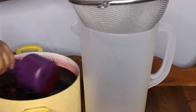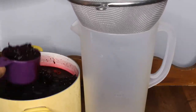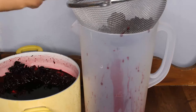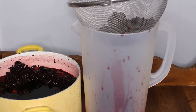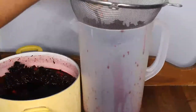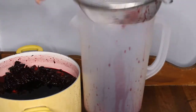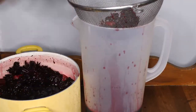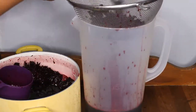So this was the next day, and I'm so excited because look at how rich it is, and the pineapple turned color. Of course it absorbed that red color, and it smells so good, it looks so good. And when I was finished, I did try it and it tastes so good.